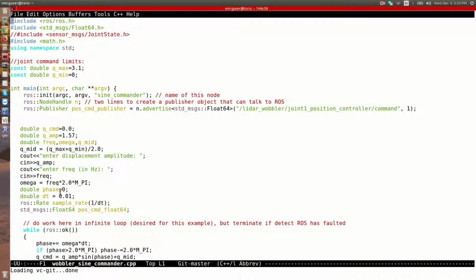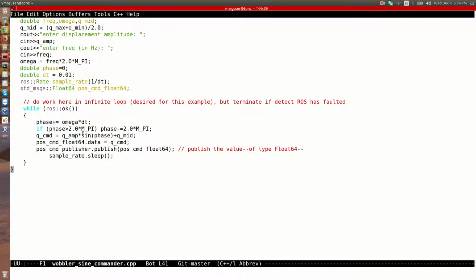And then we're going to be updating the phase using this information. So we set that new variable to 0, and we're going to sample at a rate of 100 hertz. So the ros::Rate class can help us to create an object that's going to be set equal to 100 hertz, 1 over dt. And then we're going to come in here into the while loop.